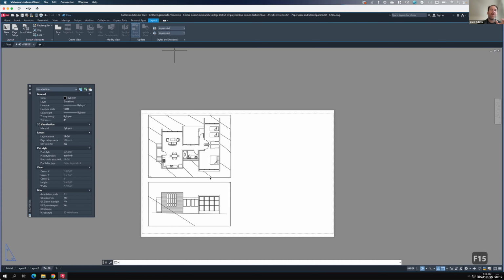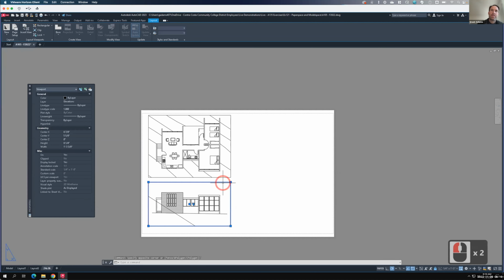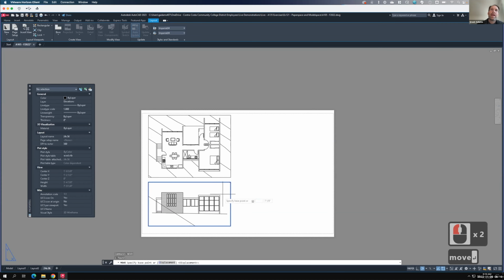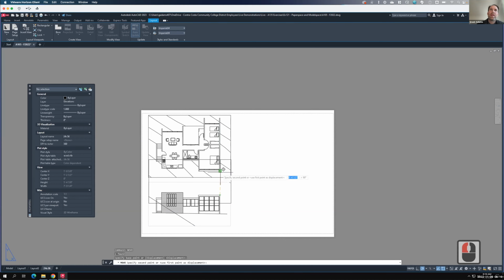Okay, so now I have this viewport here. It's time to get the 3 other views of our drawing. It's nice to use the south elevation directly below the floor plan because this starts to line up. And actually, we could line this up a little bit better. I could select the viewport, type move, and I can make sure that this corner lines up with that corner right there. And actually, it looks like I was awfully close. So those guys line up.